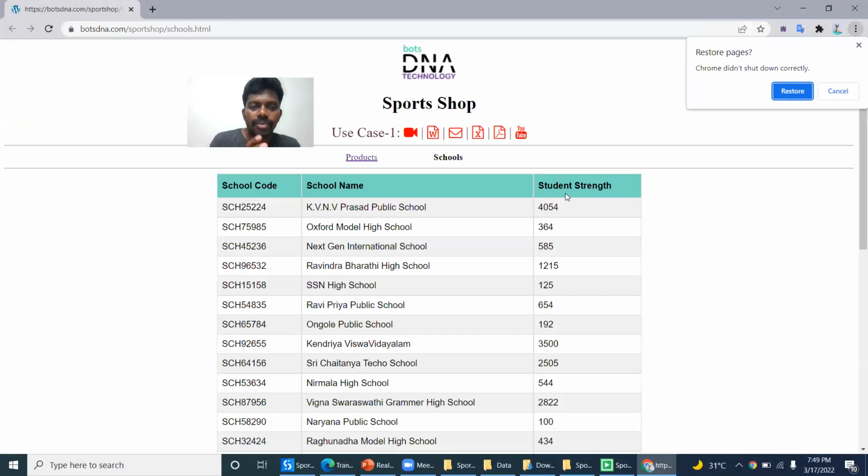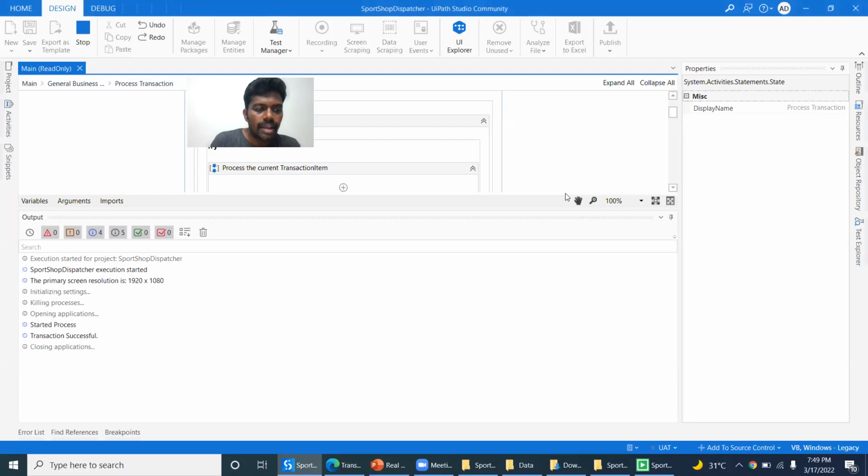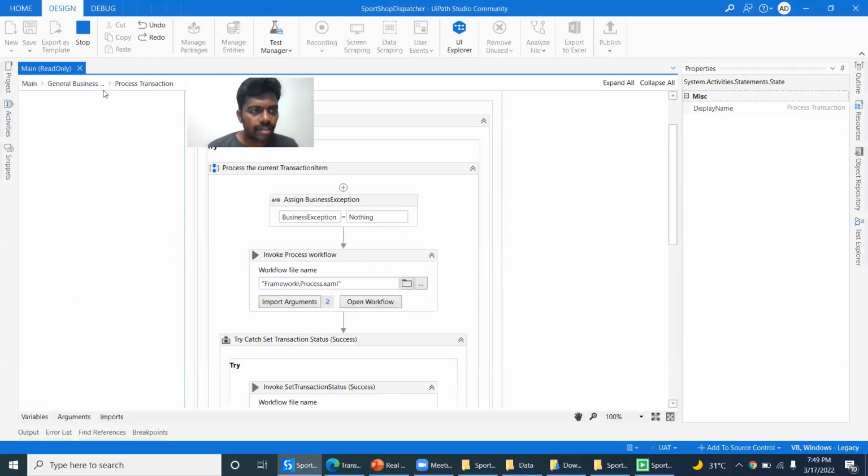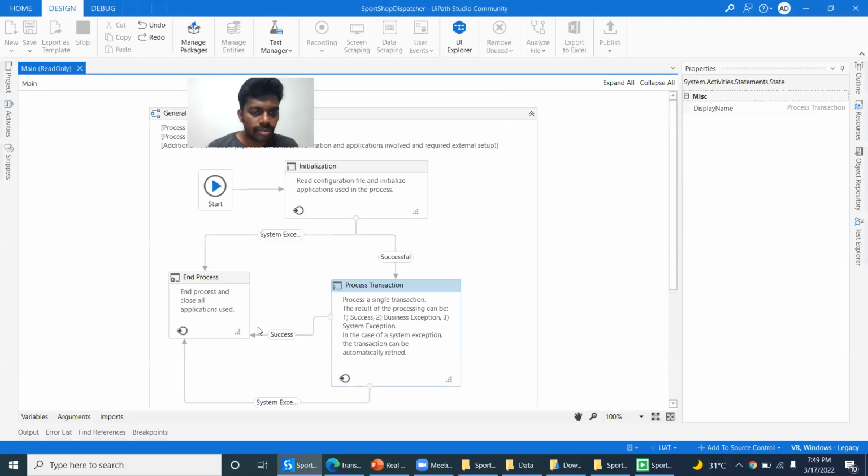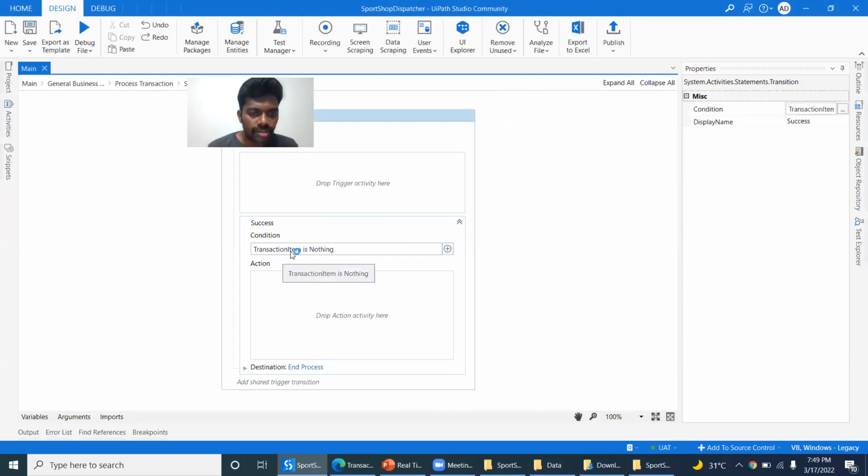And it will extract the information from the school, extract the information from the Excel, join both the things, and it will send the data to. So what happened? So let me stop whether this connection is, so transaction item is nothing.